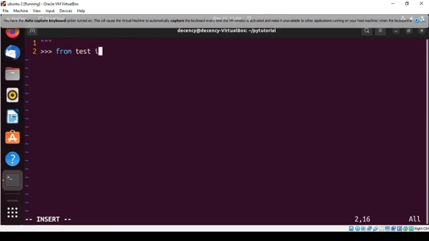Then from test import, our first function, the addition function, which is add. We want to add two numbers. Let's say 5 and 6. Our function is supposed to return the sum of 5 and 6, which is 11. Then the second function is multiplication. Let's multiply 5 and 6, which is supposed to return 30.